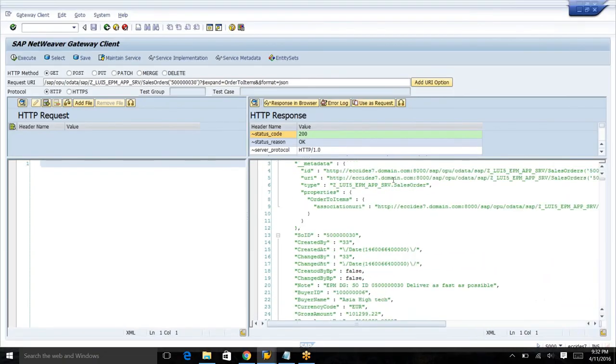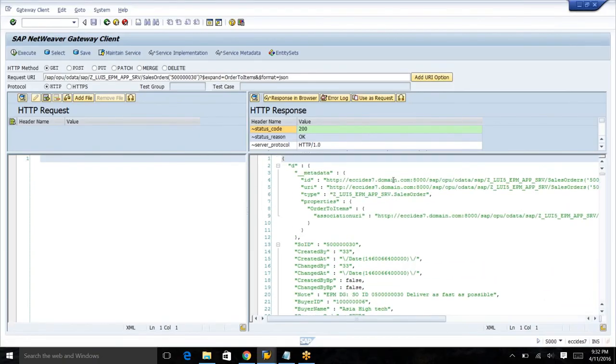So it is a kind of expansion to navigation property. Let's say if you wanted to display both sales order header data and sales order items in one view, instead of making two requests, you can just make one request and get both the informations, right?